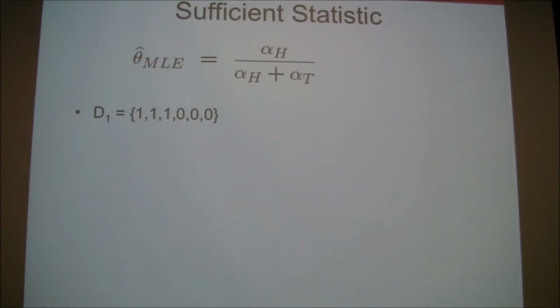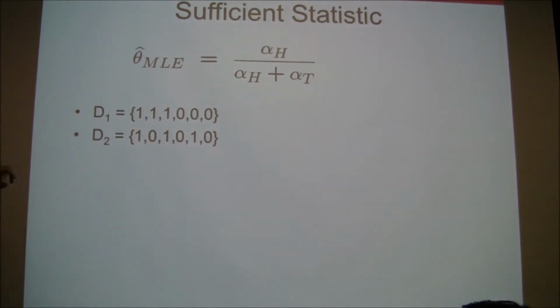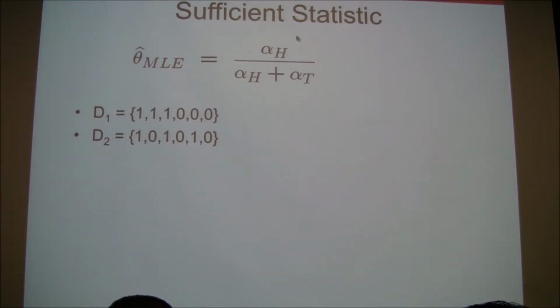It's this idea that if I give you two different data sets, for example, here's win-win-win, lose-lose-lose, and here's an alternation of that, what is the estimated parameter for both those data sets? It's the same. The reason why it's the same is because the number of heads and the number of tails are identical in these two data sets. So these are two different data sets that lead to the same estimation of your parameter. It's not just that the argmax of the likelihood function is the same, it's that the likelihood function is identical.